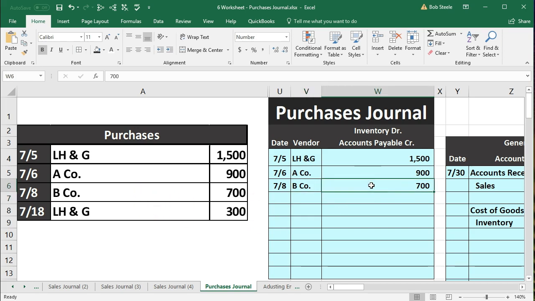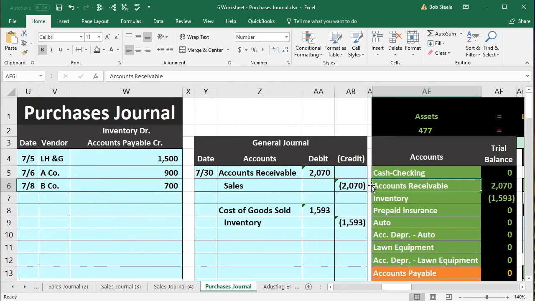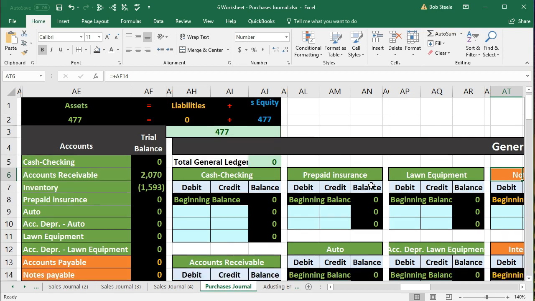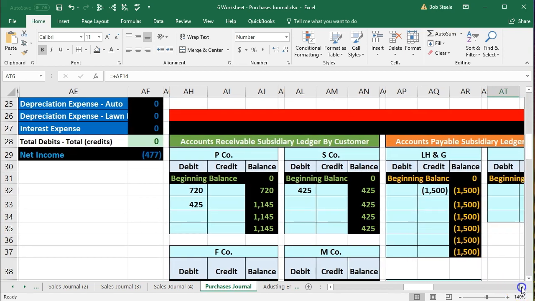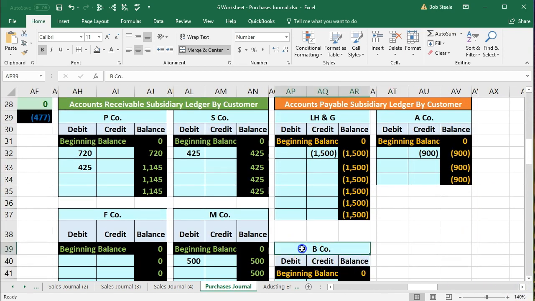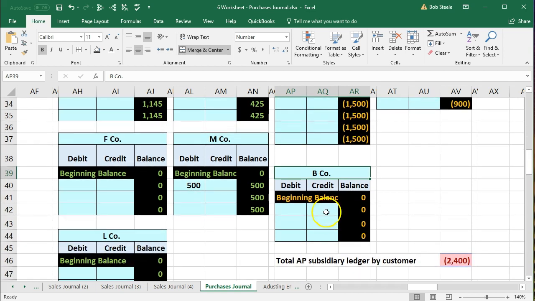We're going to post that once again to the subsidiary ledger. So we're going to scroll to the right. We're going to scroll down. Finding our subsidiary ledger, we're looking for B company. So there's A, here's B. It's in the credit side. We want to be in credit side AQ42. We're in AQ42. So instead of hitting equals, we're going to put negative because we want to flip the sign.